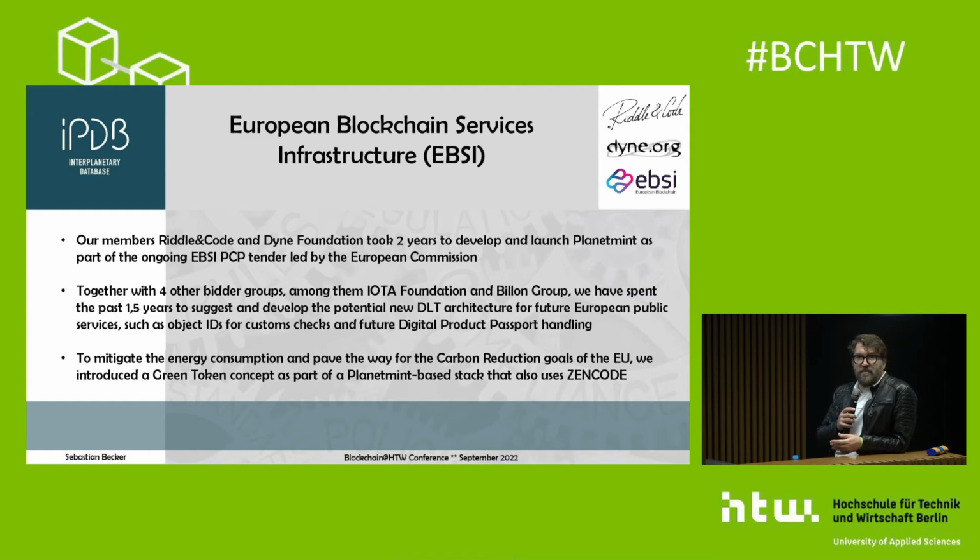So the Commission was interested because, of course, right now we are having a CO2 certificate market. We have the energy markets, for example, in Leipzig. We have lots of metrics and settlement mechanisms, but there is no real end-to-end settlement mechanism to tackle it. So we could, for example, use a token to do that. So next slides.